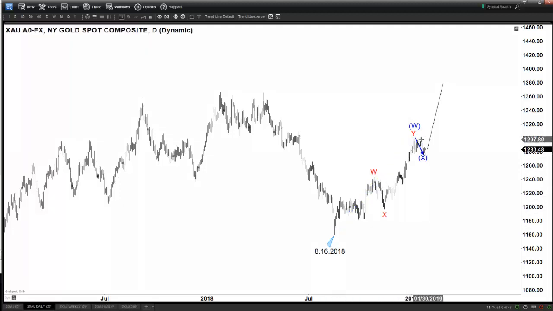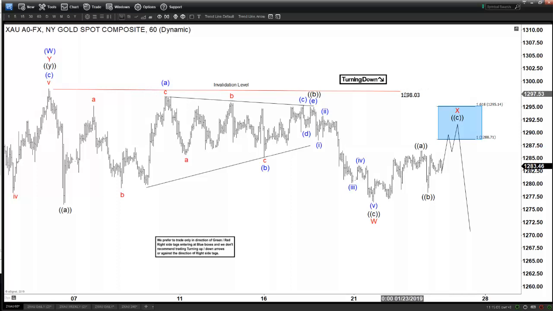If gold does really break to a new high, then that suggests the count needs to be changed, and one possible count is a more aggressive count, which is calling this a 1-2-1-2. So in other words, this 1-2 is nested, 1-2, 1-2, 3, and then we are only at 4, and then we do a 5 to finish these 5 waves from here, and then another 4. So this is 1, 2, 3, 4, and then 5. That is certainly a possibility, especially if it does break above 1,300. This is a key level right now in gold.